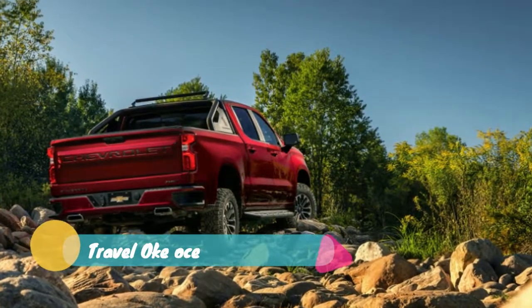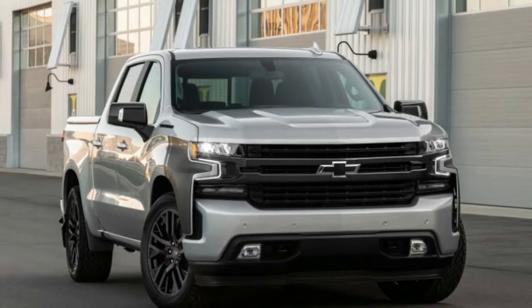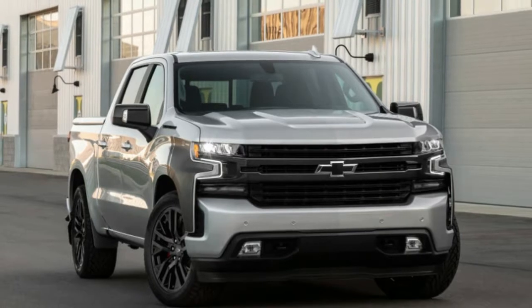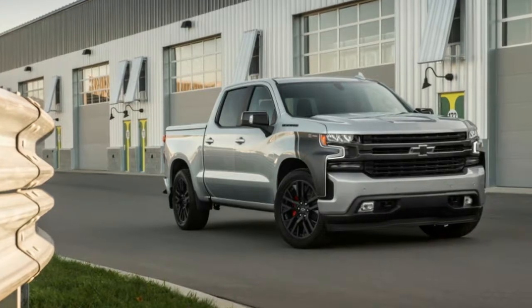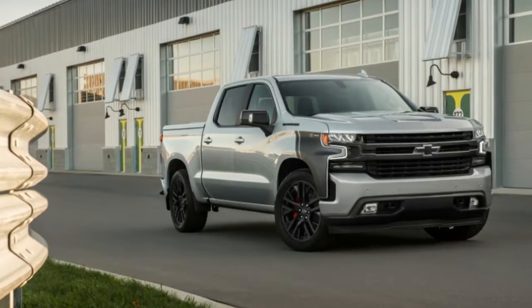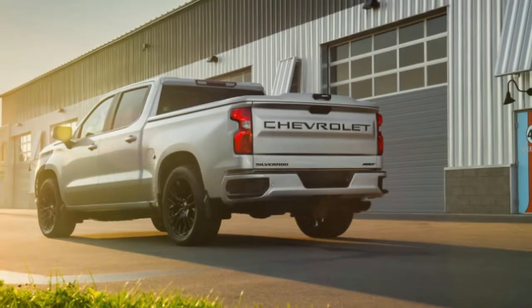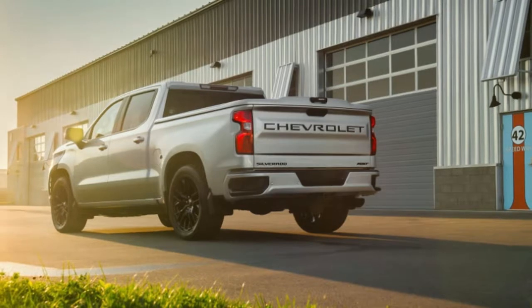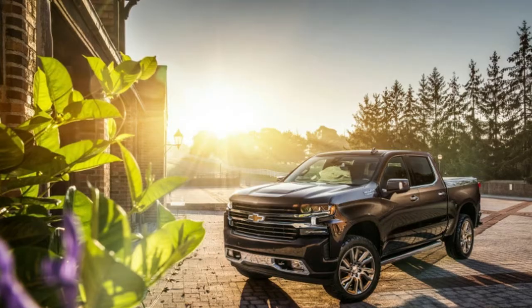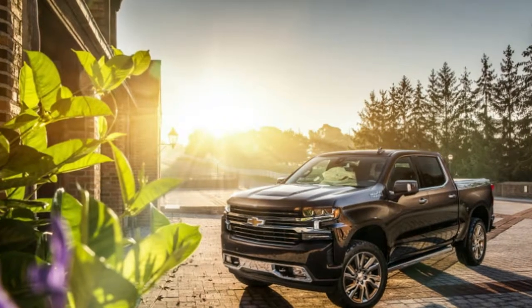Chevy says the High Country is designed to be a premium outdoor truck, with a little extra functionality off-road, mostly thanks to a 2-inch lift. It comes with six-piston Brembo brakes, cat-back exhaust for the 6.2-litre V8, and a cold air intake. This one gets a bunch of bronze exterior accents to give it that premium look. The production High Country Silverado is more focused on tech and luxury upgrades, instead of this concept's focus on the fun-to-drive aspect.